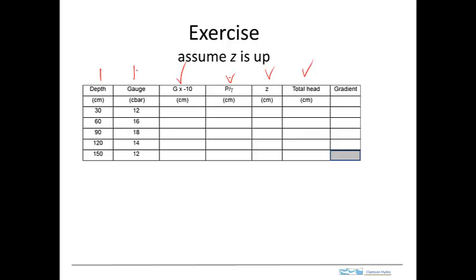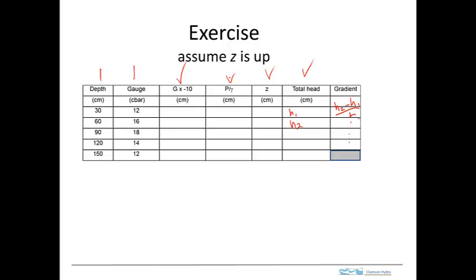So the gauge is in centibars, which is the same unit that's used in the gauges for the tensiometers that we'll be using. So this table will walk you through getting the total head, and then you have this last column that will be used to calculate the hydraulic head gradient. So if we have a hydraulic head here, H1 and H2, then we can calculate the head gradient here as H2 minus H1 over L.